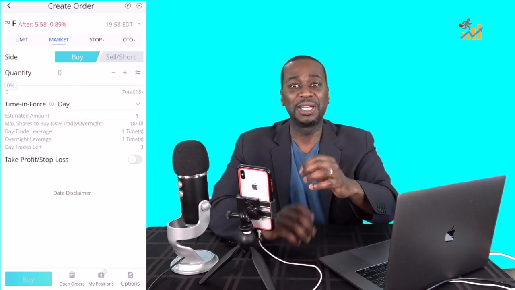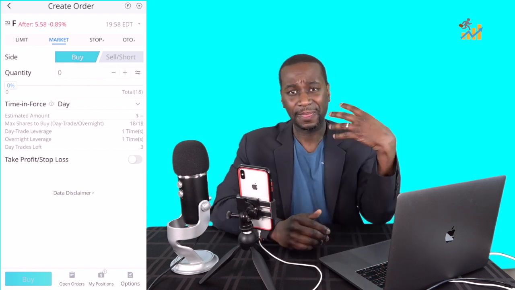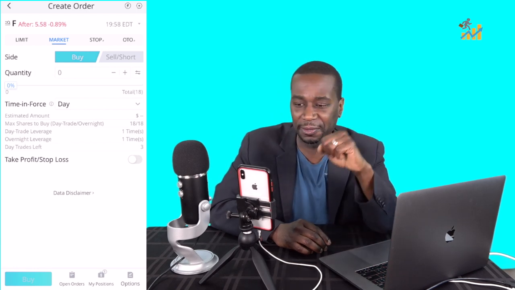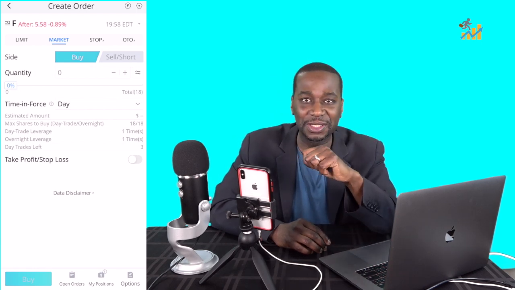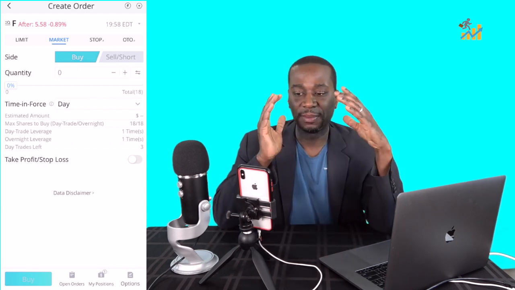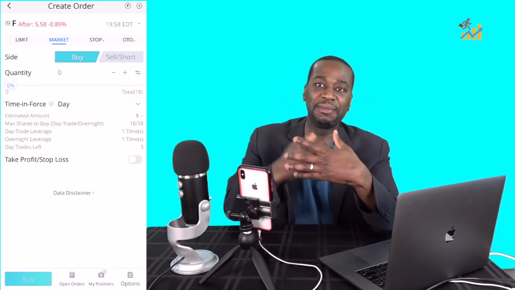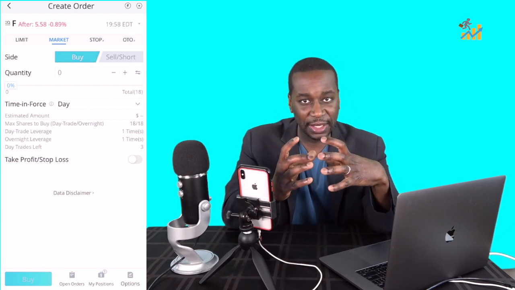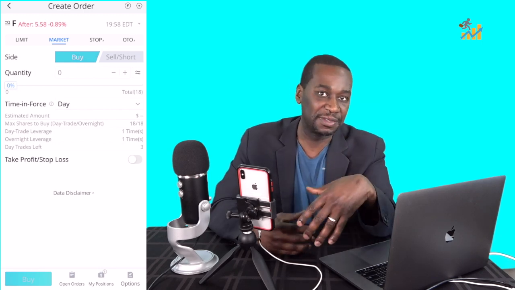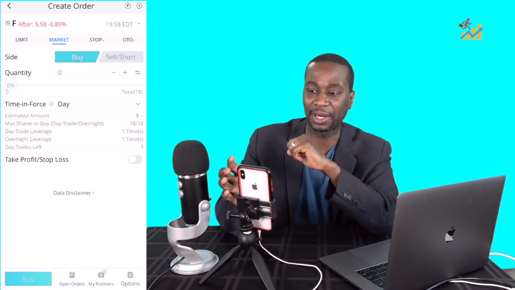The market tab says, whatever the price is going for right now at the moment, that is what I'm willing to pay for Ford. So like, I just want to get into the stock, and maybe Ford's not the best example. Who wants to get into Ford right now? But we're just using this for demonstration purposes, okay? So you may be just saying, I want to get into Ford right here, right now. Give me the best price that's on the market that someone's willing to sell it for right now. So that could be $5.58. If it jumps up to $5.60, they may buy you some shares at $5.60. You're just saying, I'm willing to pay whatever the current market price is.